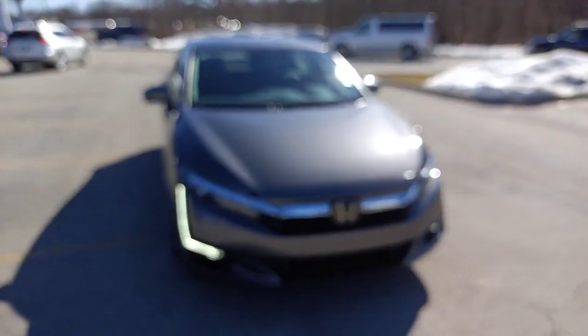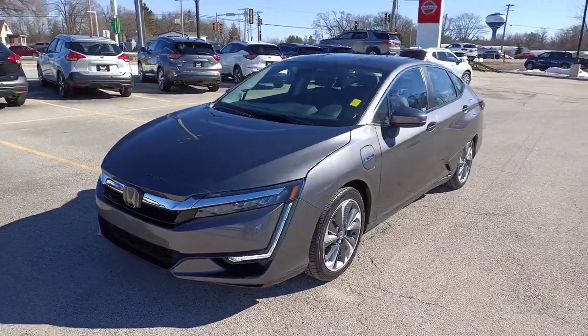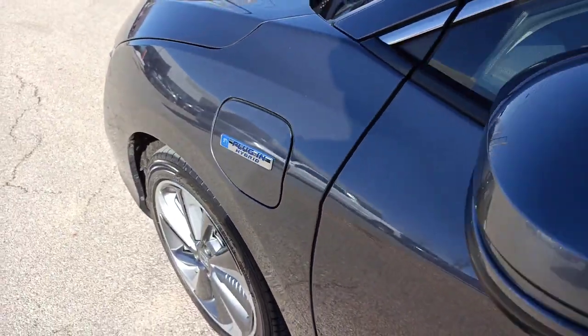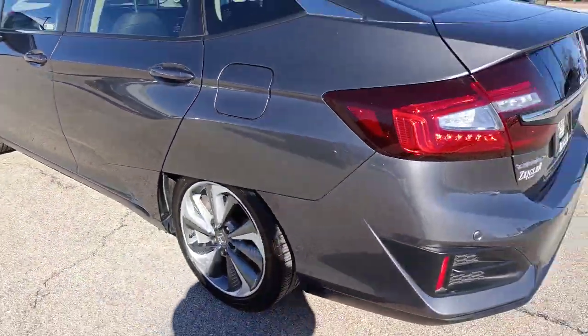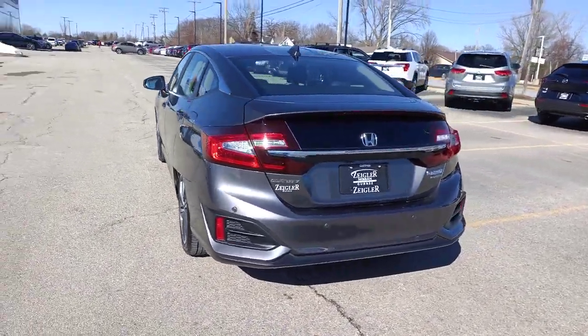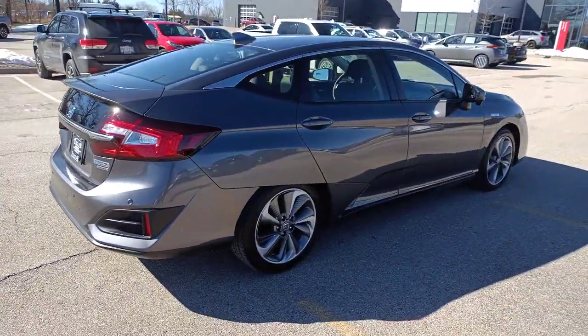Here is a wonderful 2018 Honda Clarity plug-in hybrid. With less than 45,000 miles on the odometer, this vehicle stands out from the rest. Get EV efficiency with the range-boosting assurance of gas power when you drive this stylish Clarity plug-in hybrid. With advanced technology keeping you safe and connected, all you need to do is relax and enjoy the drive.